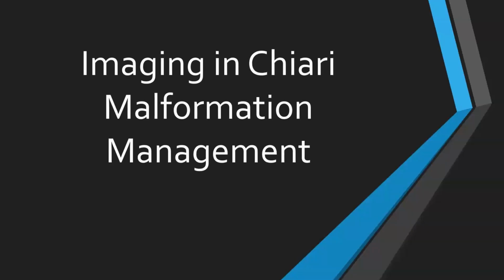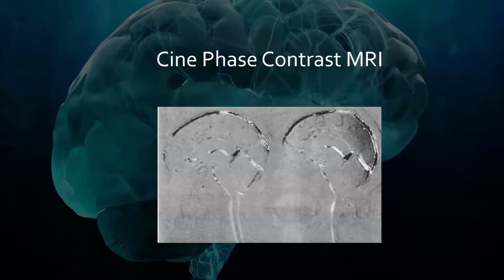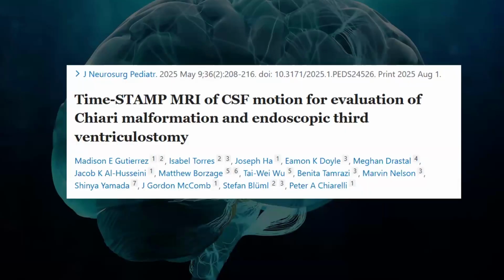I know I was asked to briefly talk about imaging, which I know we had a very detailed lecture on, so I'm going to go quickly through it. There was a lot of detail on the cine phase contrast MRI in our last talk. And specifically I want to talk about the timestamp MRI, looking at CSF motion, because this was just published a few months ago. Now, I actually trained with Gordon McComb at CHLA, and I know he was working on this more than 15 years ago when I was a resident at Children's Hospital Los Angeles.